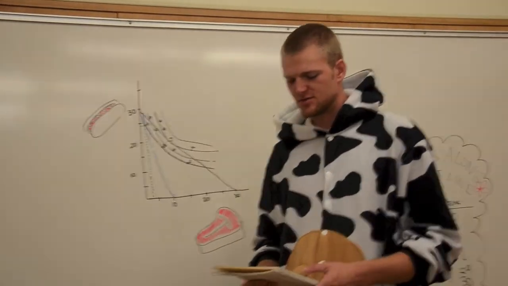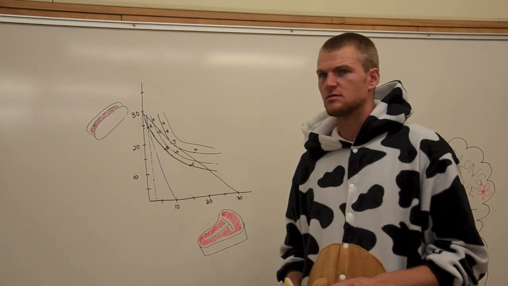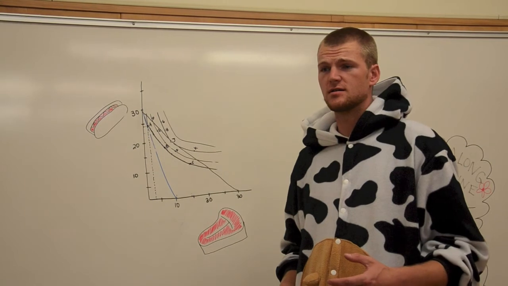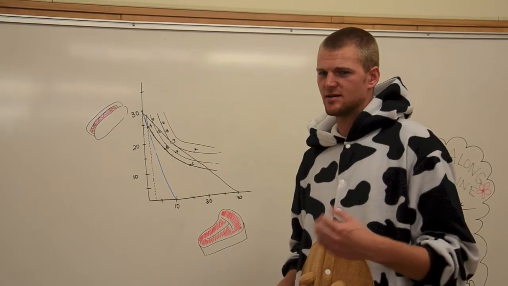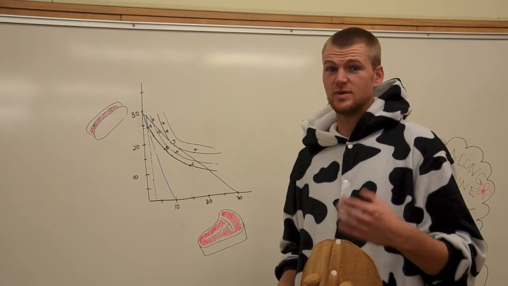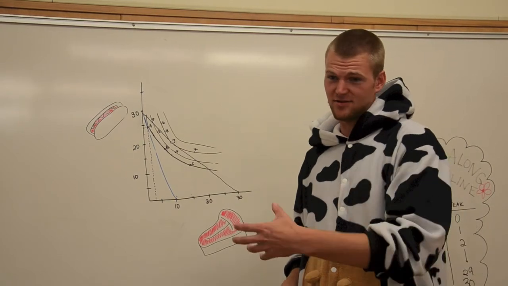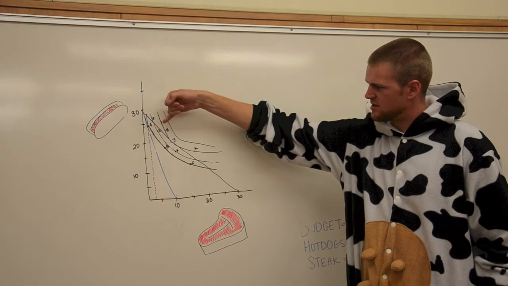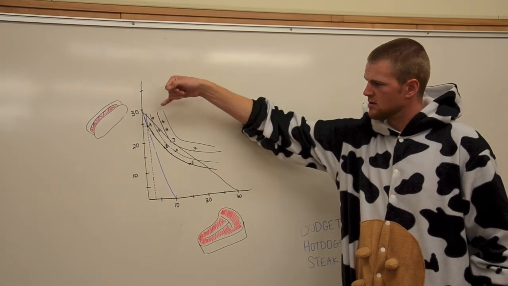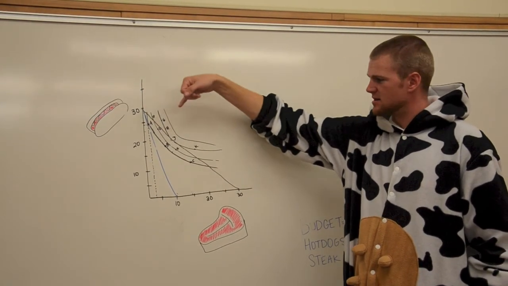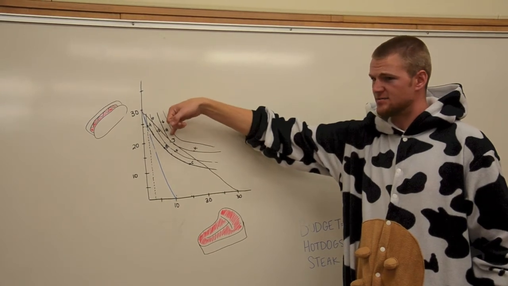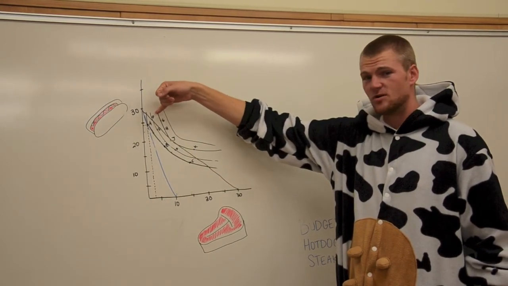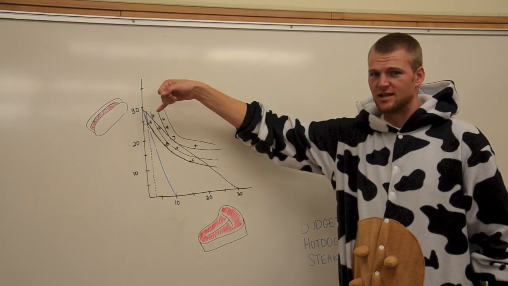Oh, okay, so the marginal rate of substitution refers to the amount of one good that we would give up in order to be able to purchase the other good. In this case, if we're still above our point J, we're going to have to give up hot dogs in order to allocate the money to buy the steak. And that's happening at a rate of 1-to-1 because our slope is -1.